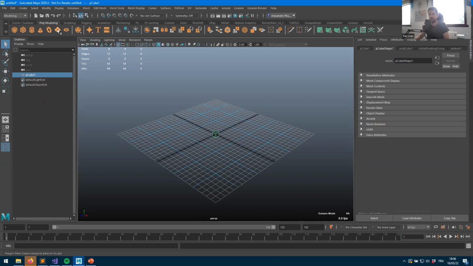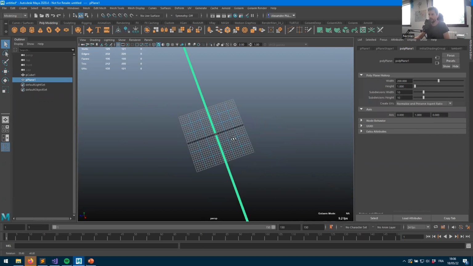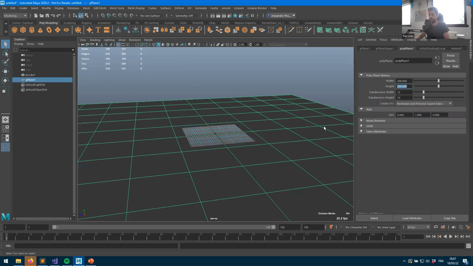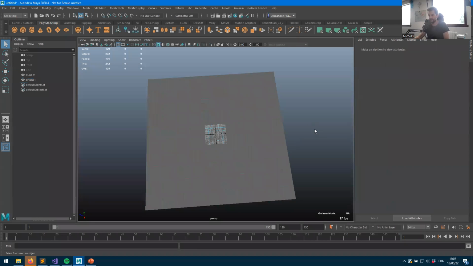So let me create, I may want to have some visual help on my side. I'm going to create a 200 meter long plane, and also 200 meters wide. So that's 200 meters by 200 meters, which is probably going to be the size of my network today. Obviously you can design a whole city if you'd like to, but on my side, I'll just stick with a simple setup.